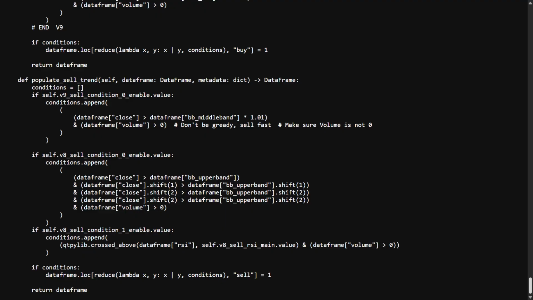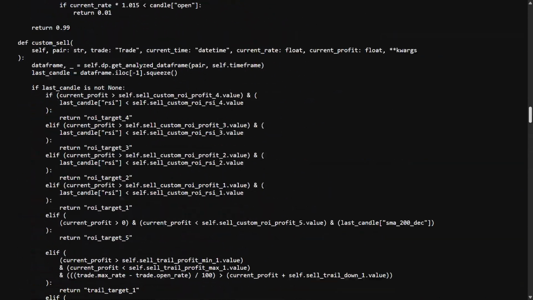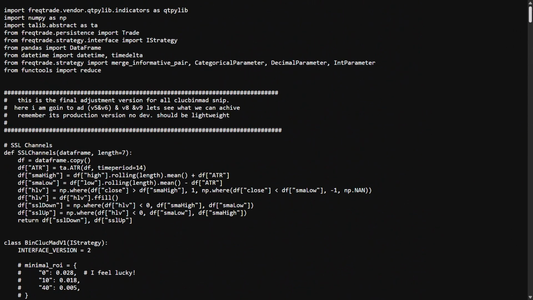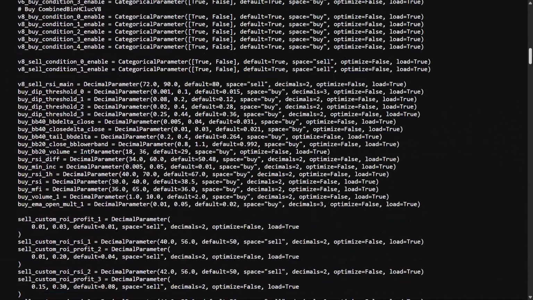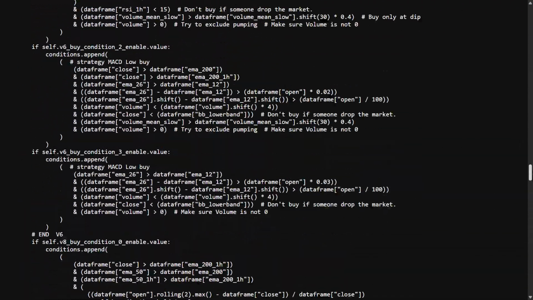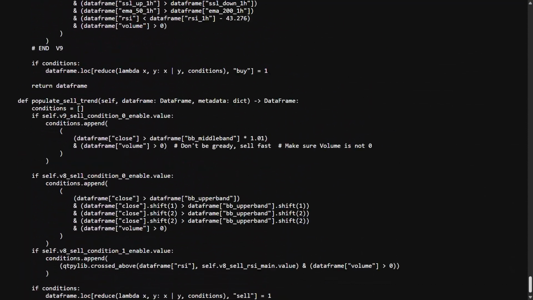If you have seen the way these rules have been set up in this strategy and also in other very complex algorithms like the NFIX strategy, then you will see that these are all based on the same principles. The only disappointment I have with this one is that the author did not use labels or tags to distinguish each of these rules. This would make it much easier to find out which of these buy rules actually are making profit and which ones do not work at all. But then again, you can't always get what you want.